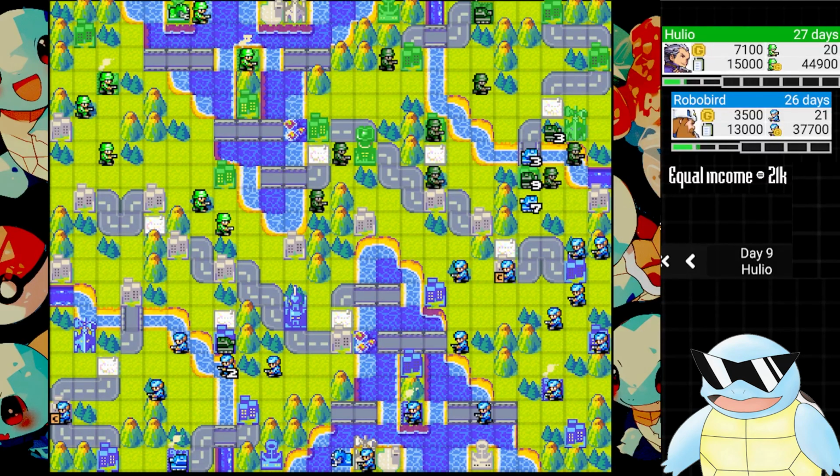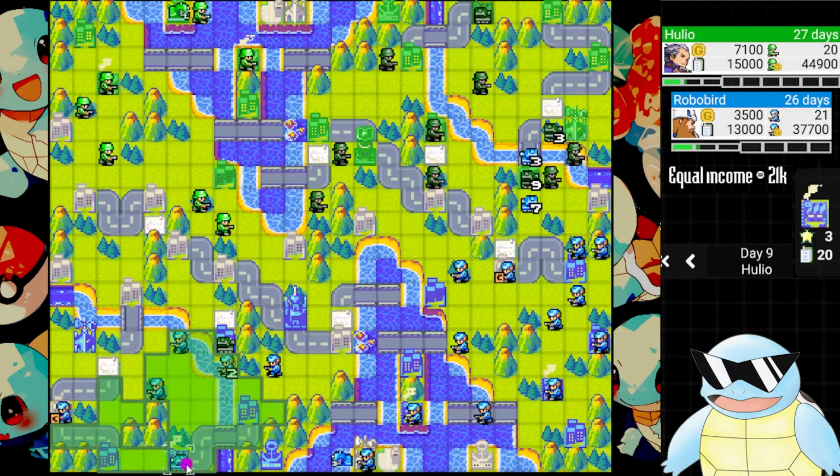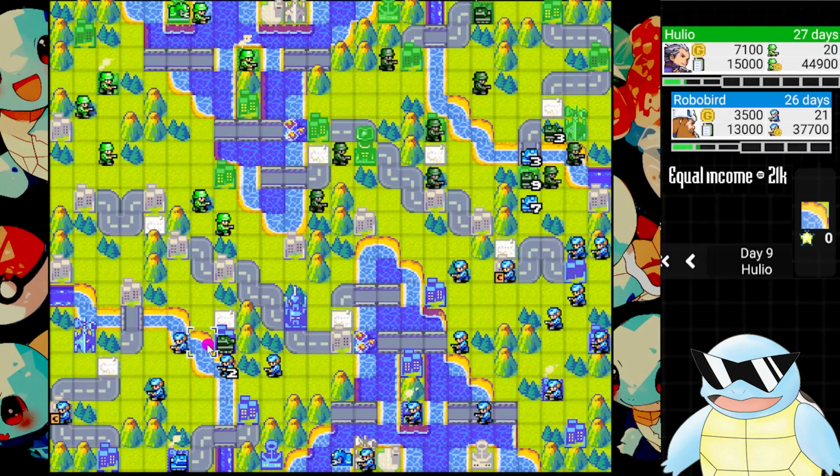And he goes on the city, still within the tank's reach. Although, hitting a tank on the city and then being right next to a shoal, it's not great. But this is nice, that Hulio is still disrupting Robo's infantry. Weakened infantry can't capture. It helps him in the long run.